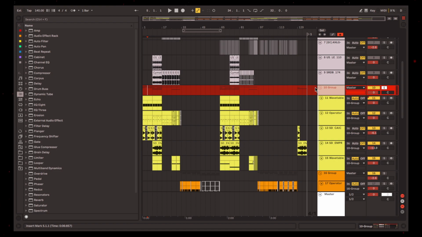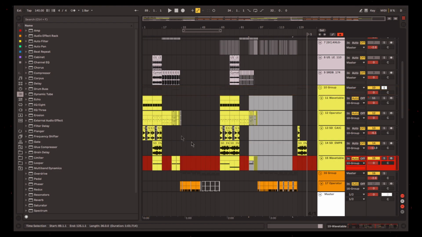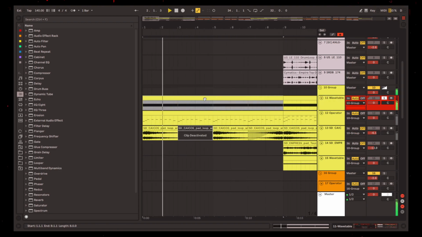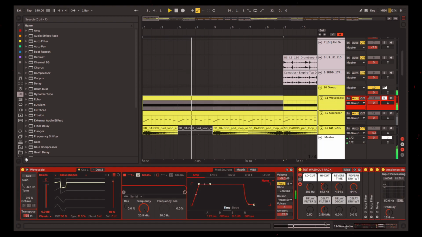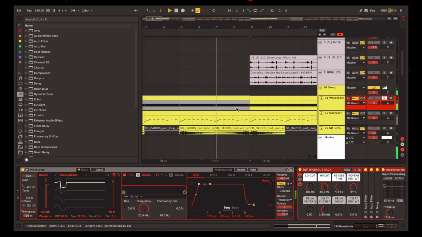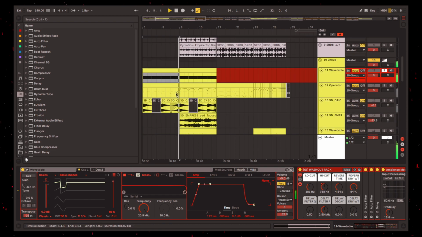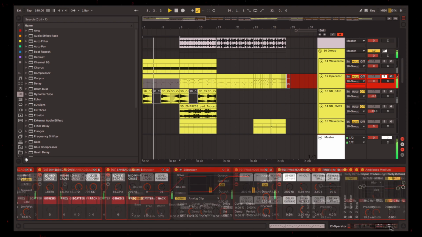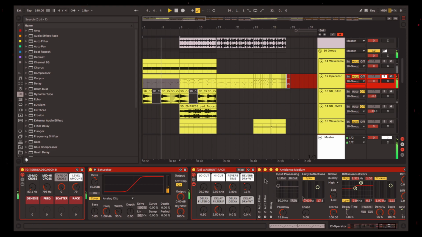After that we have these as the harmonic layers. It's not really much, like only 5 tracks, but they still do a lot. I have this sweeping square wave on Wavetable, and I've automated the sync and pulse width a little bit, just to give it some interesting tones every now and then. I also have this Operator, and I'm automating the decay time of the synth, as well as the washout rack here.